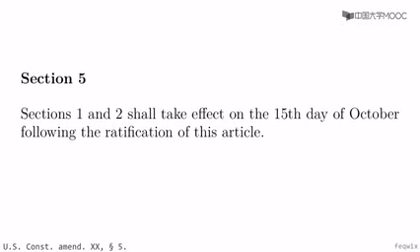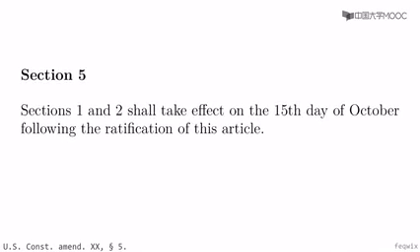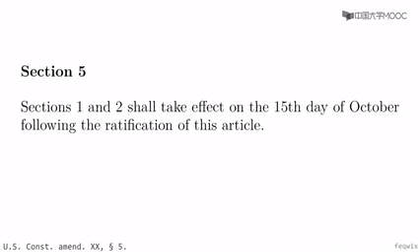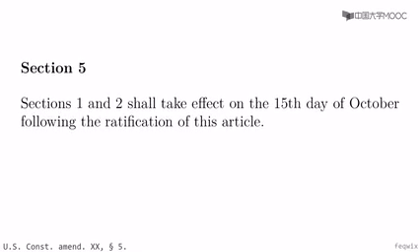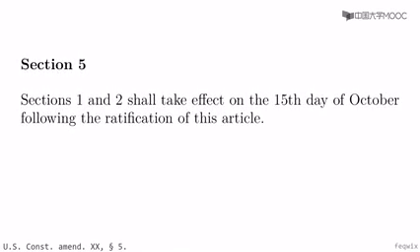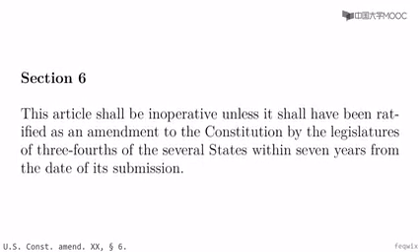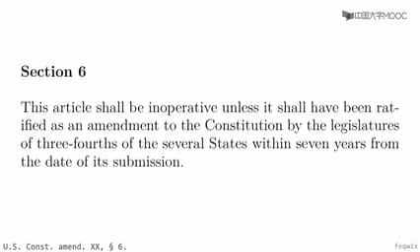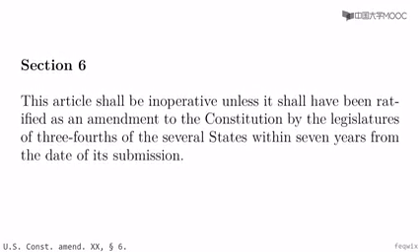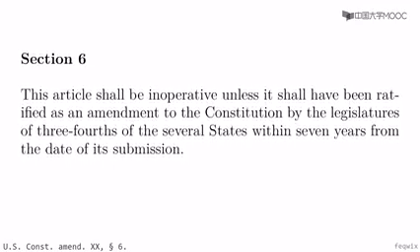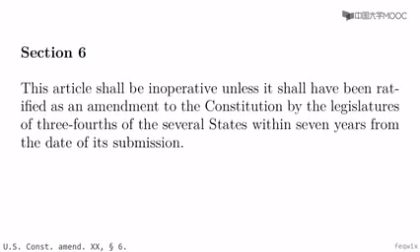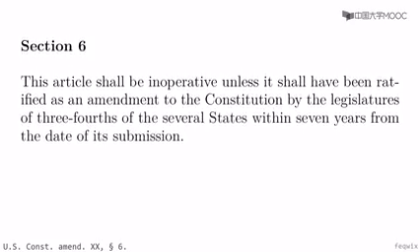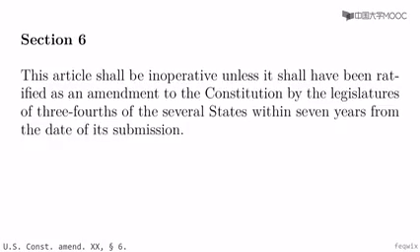Section 5. Sections 1 and 2 shall take effect on the 15th day of October following the ratification of this article. Section 6. This article shall be inoperative unless it shall have been ratified as an amendment to the Constitution by the legislatures of 3/4 of the several states within 7 years from the date of its submission.